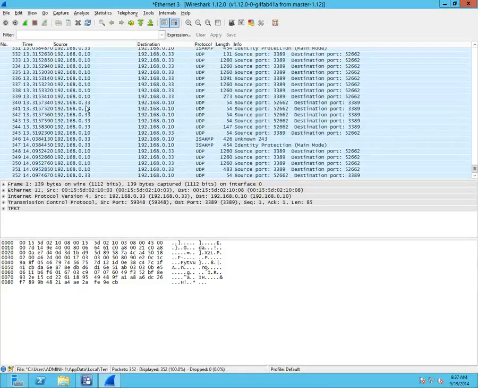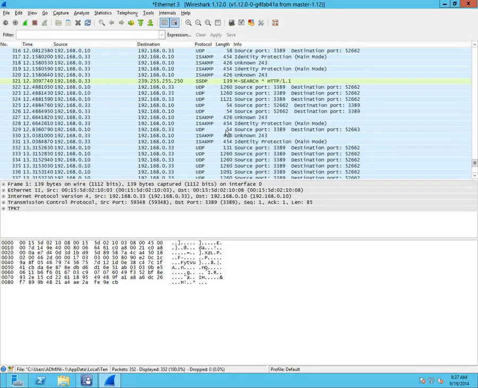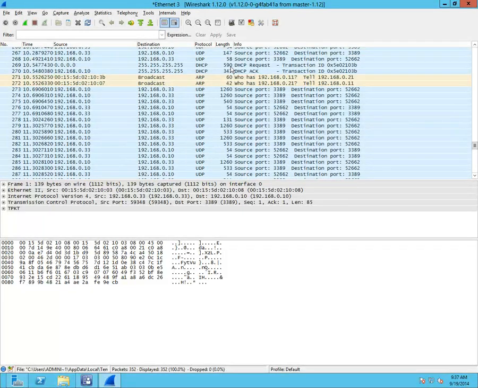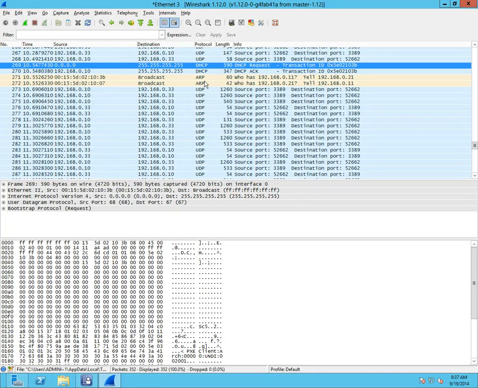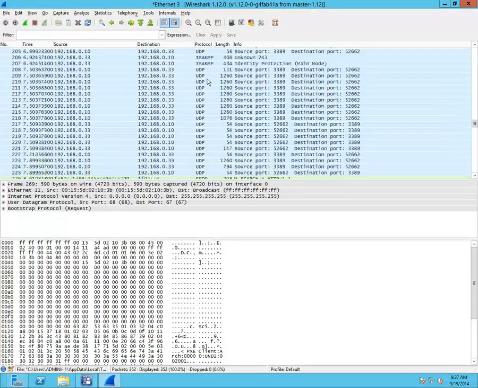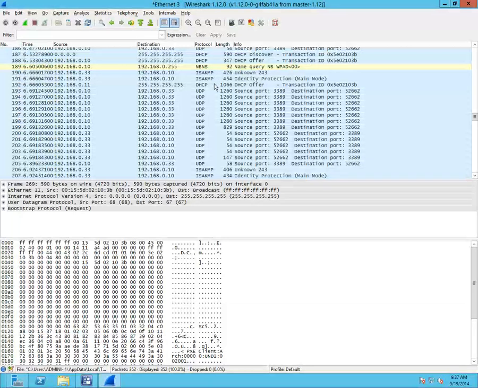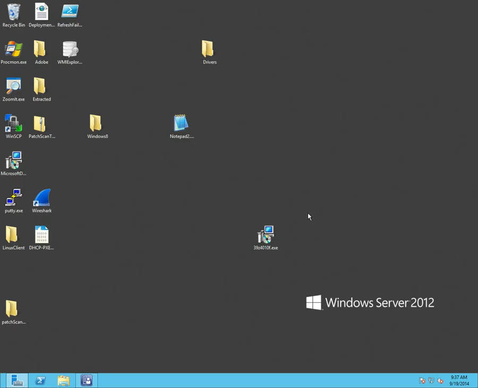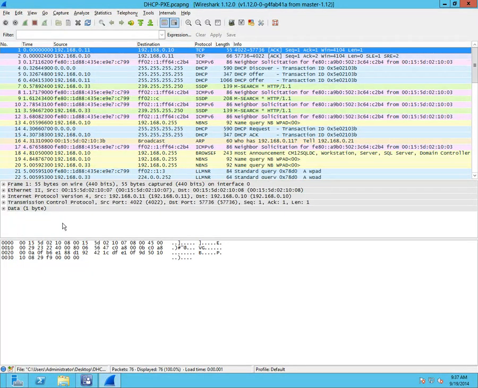Good enough. So it went through the process, right? It got an error, which I'll show you why in a minute. But here we see some of the DHCP requests, the acknowledgments, and so on that are going back and forth. Again, a lot of noise here, but at least you see them there in the stream. And there are some other DHCP requests. Here's one up here. Let me show you a more condensed version of this. I'm going to quit this and open the one that we have saved. So this is a condensed trace.